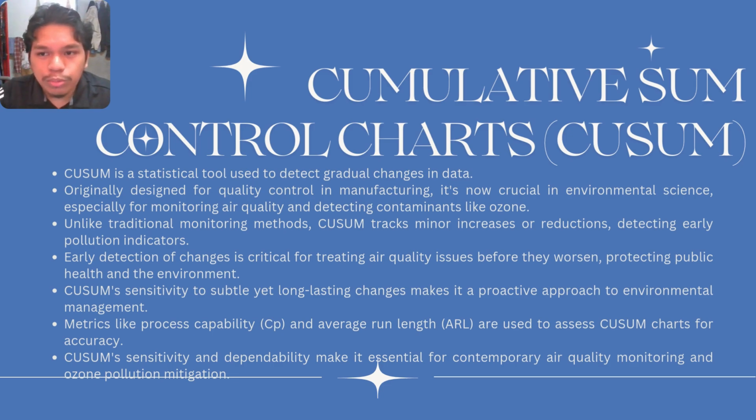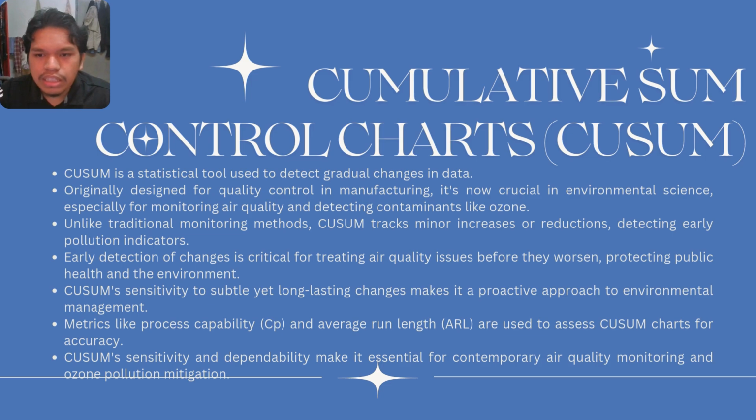CUSUM, known as Cumulative Sum Control Charts. CUSUM is a statistical tool used to detect gradual change in data. Originally designed for quality control in manufacturing, it is now crucial in environmental science, especially for monitoring air quality and detecting contaminants like ozone. Unlike traditional monitoring methods, CUSUM tracks minor increases and reductions and detects early pollution indicators.